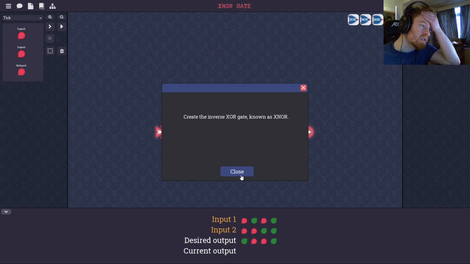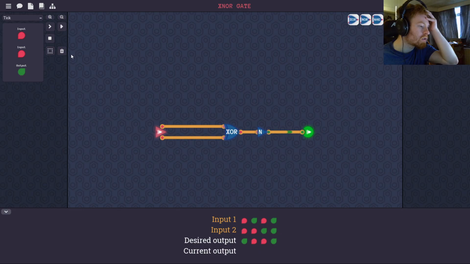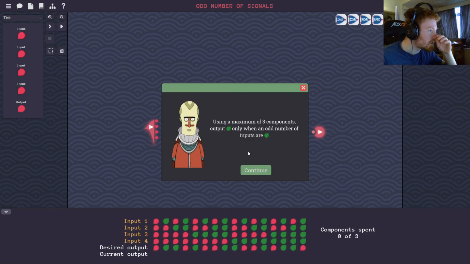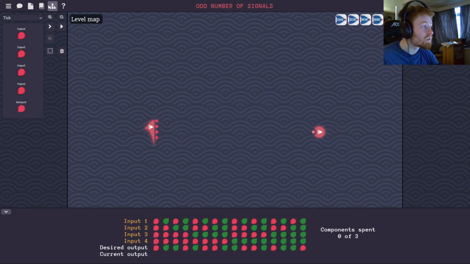An XNOR gate. I don't. You just put an XOR and put a NOT on the end, surely. I mean, yes, that's... Obviously, I can't do it in one gate, so I need to do it in 2. Yeah, by definition. An XNOR is just an X... What's this? Unlock something unknown. You what? How do I get the hint? I don't want to use the hint, but I'm curious as to how I view it.